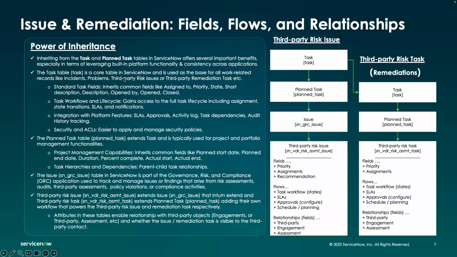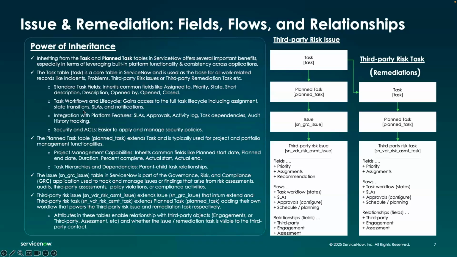It is used for incidents, problems, changes, and more. It provides a standard set of fields such as assigned to, state, and priority, short description and description, opened by, open date, and close date. It also enables integration with platform-level features like SLAs and notifications, approvals, activity logs, audit history, and task dependencies.